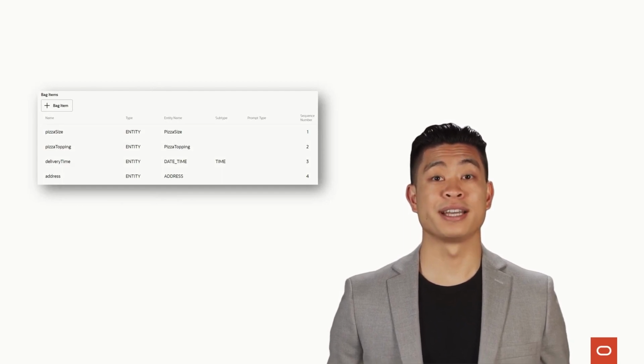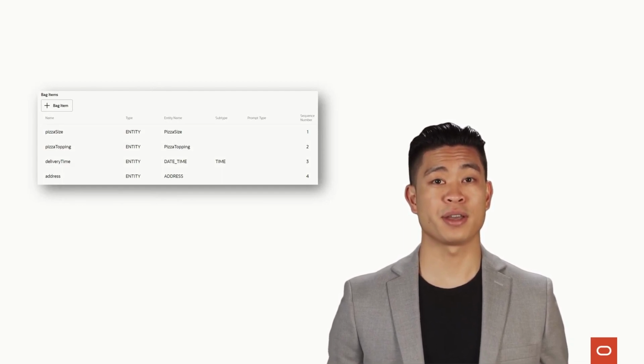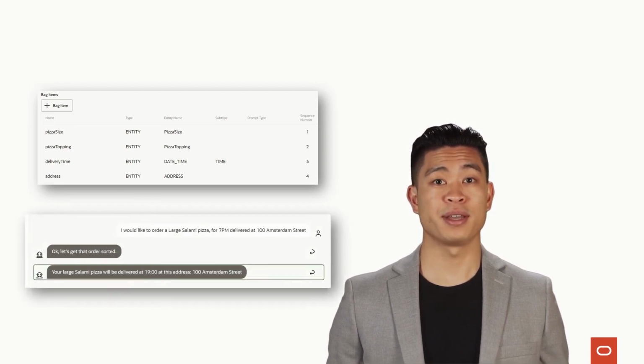The composite bag entity is incredibly versatile and can represent any object with multiple associated entities. For instance, a pizza order intent may have entities such as size, type, address, and more. With composite bags, we can extract multiple entities in one go, making the process much more efficient. It requires only one dialog flow state to handle the entire extraction, including prompting for missing values and managing error handling. Furthermore, when working with system entities like date, time, or address, we can easily set properties on them to add even more flexibility.